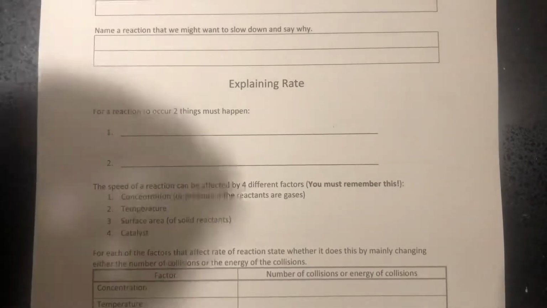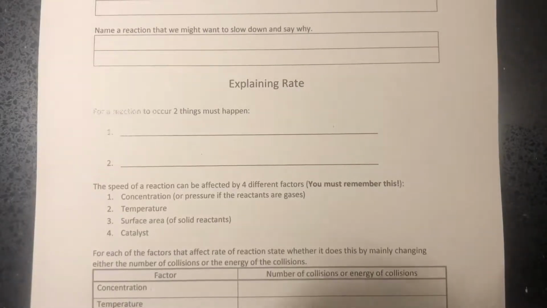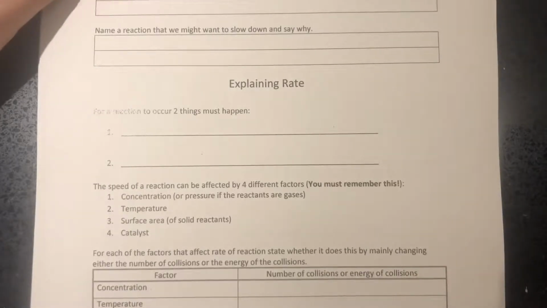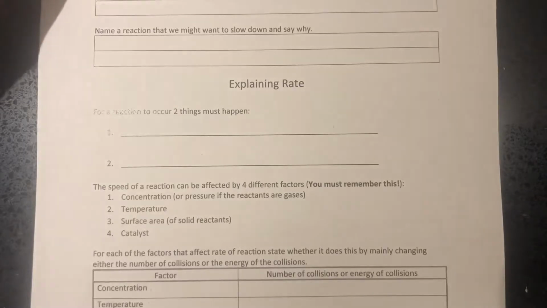And the rate of reaction chapter in the workbooks is quite long. So what we're going to do in this video is just talk about the absolute key theory behind the factors that affect the rate of reaction. So we're going to skip past lots of boxes, but we're just going to cover the absolute basics, the crucial basics.